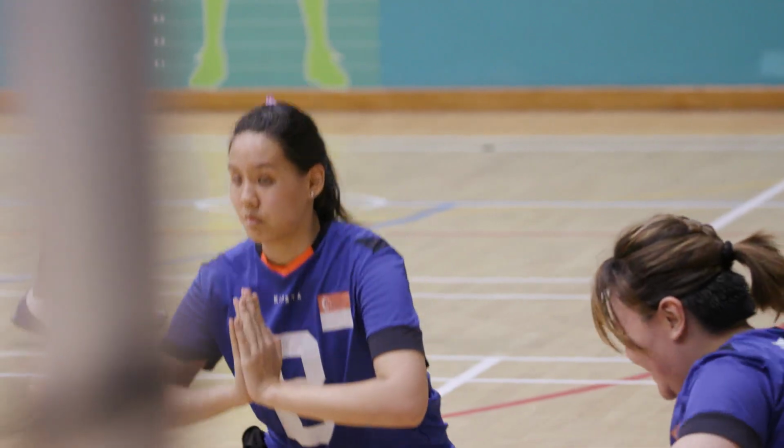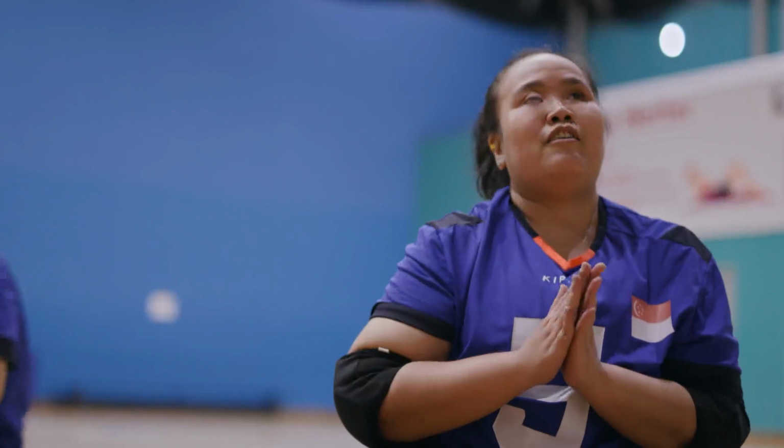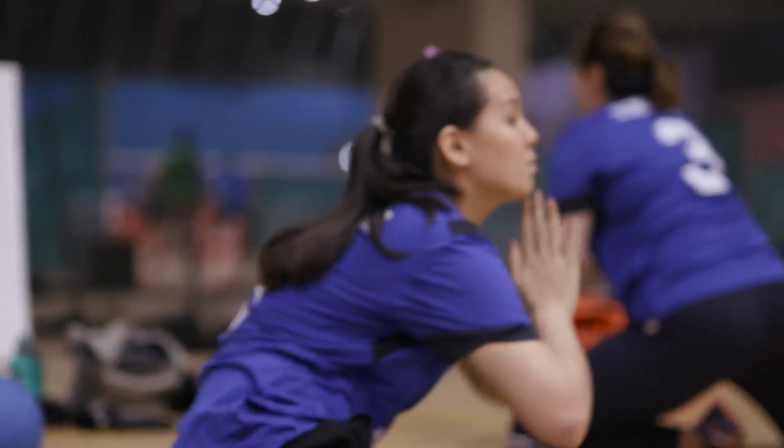So it's quite apparent that they have picked up these skills, and because of that, they are doing better in their studies. They are more independent. They are more sociable also.